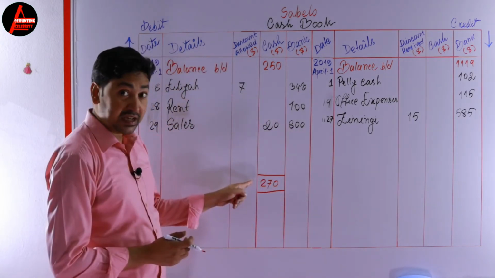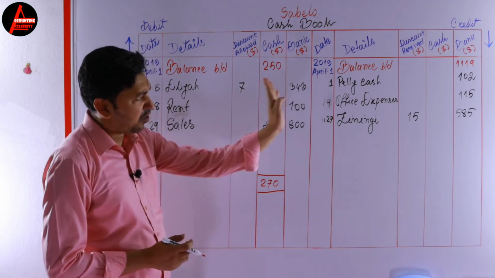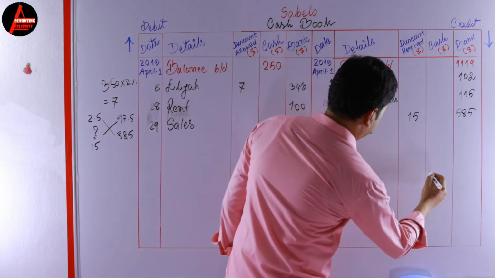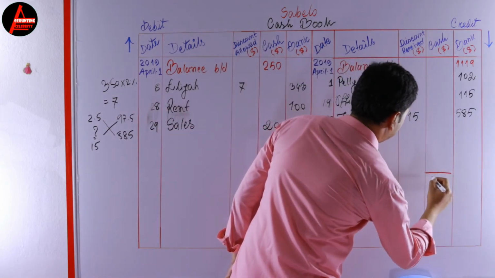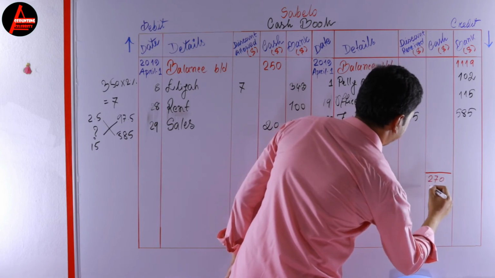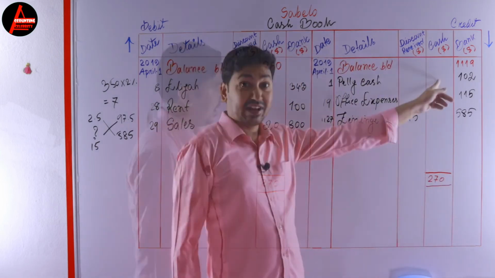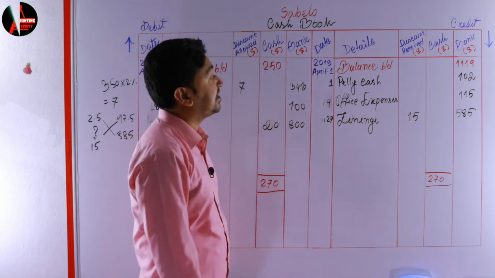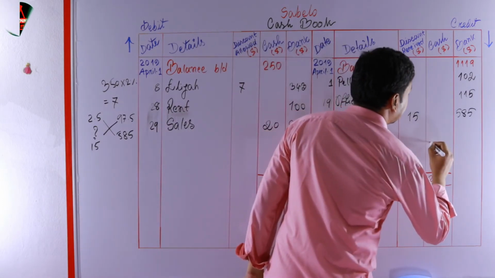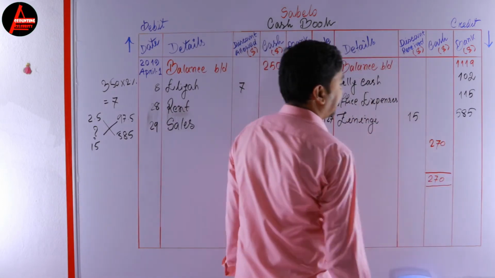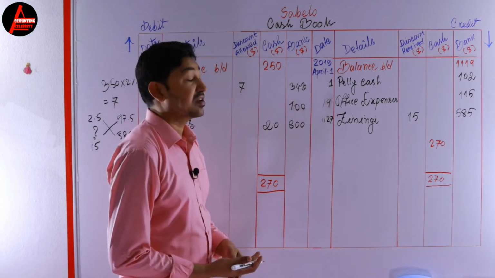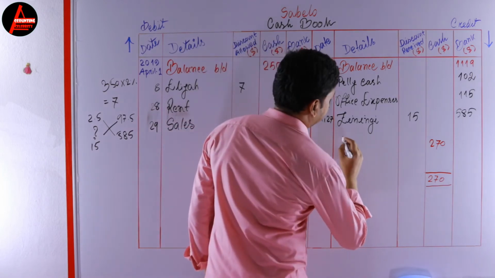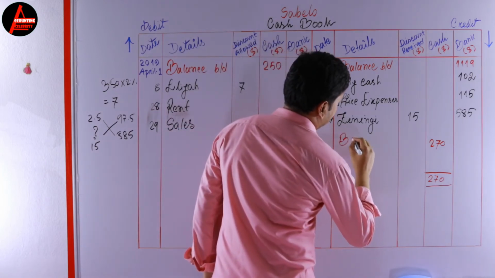Now we will take this amount in the same level of opposite side, opposite column, which is here in the credit column. So right here 270, closing line. Okay, so nothing is here, yeah. So if we subtract 0 from the 270, our balance here is still $270. Okay, so what does this value call? If you say it is balance CD, you are correct. So let us write here balance CD.